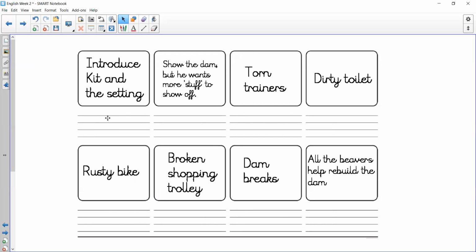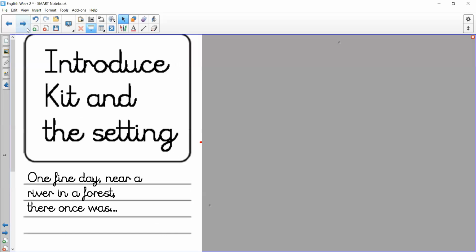Now, you might not have enough room with these 4 lines that you've got here. So if you haven't, by all means, go inside your purple book, put the number 1 if it's page 1, and then write out your bit there, and then page 2, number 2, and then write out your bit there inside your purple books as well, so you've got it all there ready for you. So let's just have a quick look.